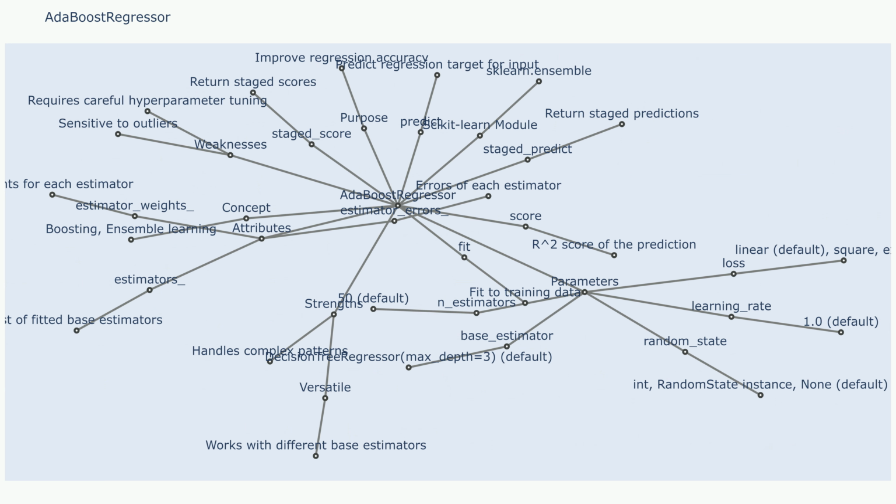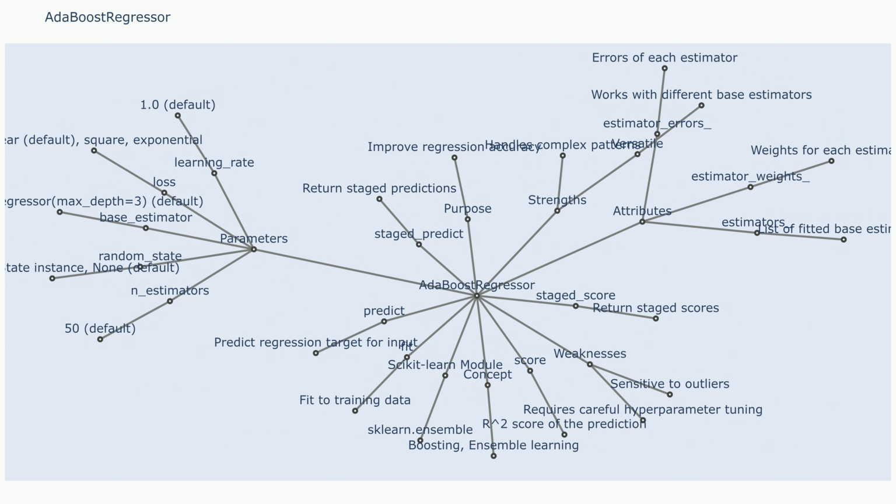3. Key components of AdaBoostRegressor. Weak learners: the most common choice for weak learners in regression is decision trees, especially decision stump trees with just one split. This simplicity enables AdaBoost to capture complex relationships in the data. Learning rate: this parameter controls the step size for updating sample weights.